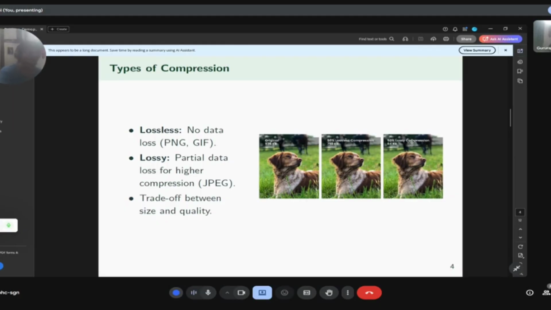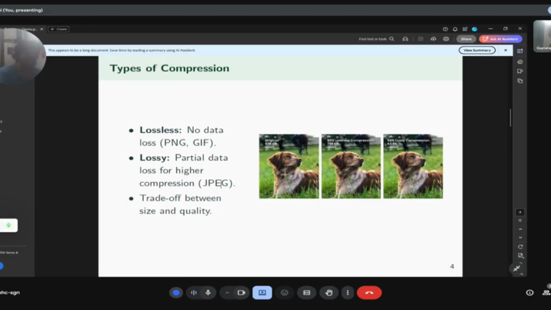And then you have lossy compression. Lossy compression allows for partial loss in data, and it's very good especially for photos. For example, on the image on the right again, we have JPEG images. You have 938 kilobytes originally, and now after lossless compression, it's about 792 kilobytes. And after lossy compression, it is only 84 kilobytes.